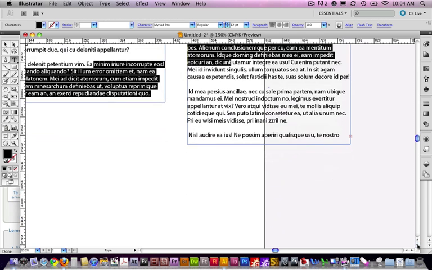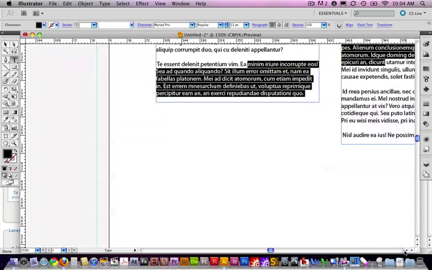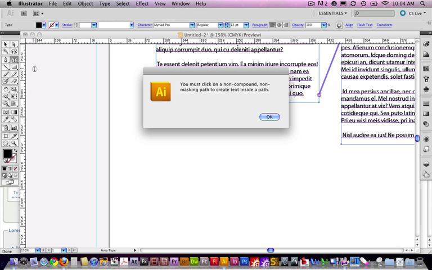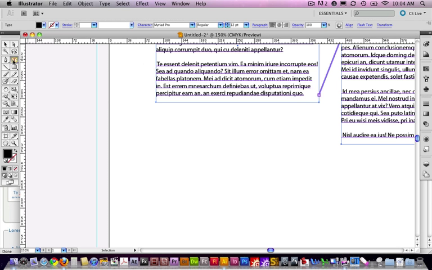Now we'll come back to this in a second because we'll do some text threading. You can do that with type on path as well. So let's continue and we'll look at that. If we pop out our type tool, you'll notice that the second type tool there is, in fact, let me just pop this out. I'm going to tear it off by selecting this guy. Second tool up here is the area type tool. So what I'm going to do is just build a shape very quickly.